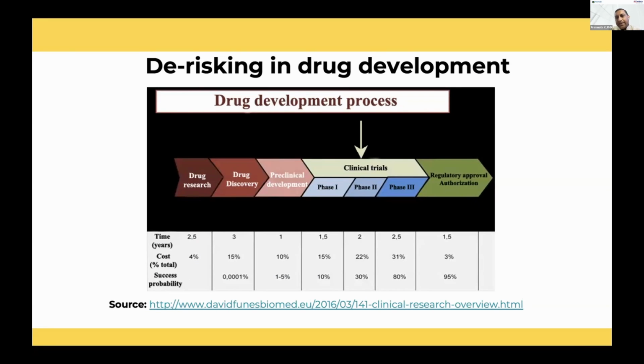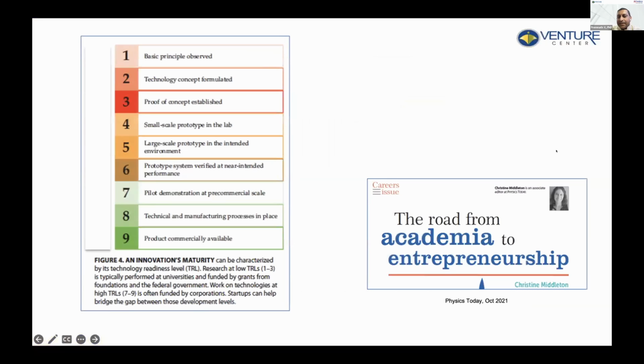What are you doing here? You're basically doing technology de-risking, and a lot of the studies in the preclinical development may fit into something like, say, what BIG might be willing to support, right? But that journey is long, right? And there's a lot of path ahead beyond the initial proof of concept.